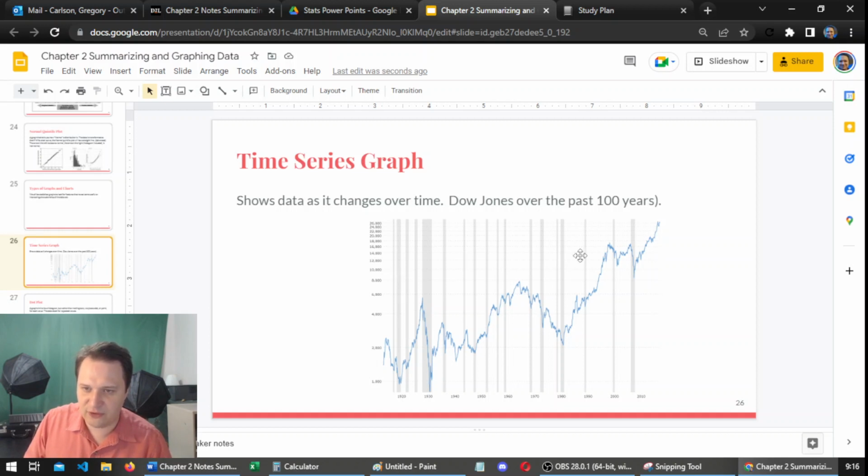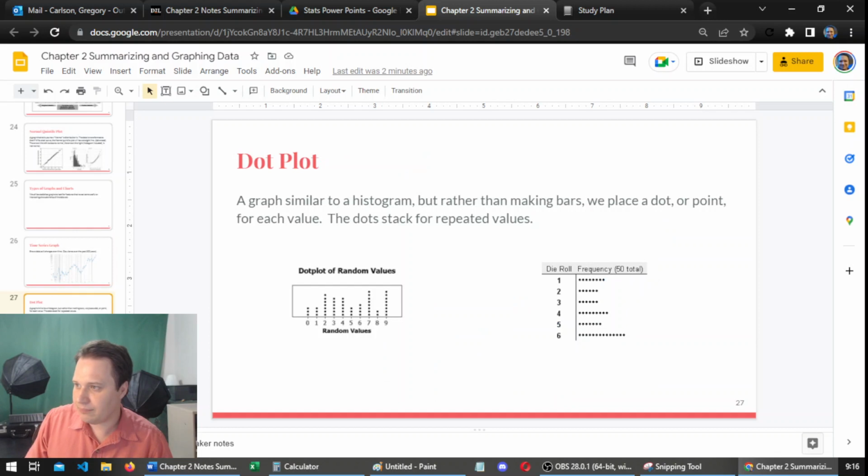The gray bars here are recessions or depressions, and so you can see here is the Great Depression right here in the 30s. Here was the Great Recession we had in 2008, and so you can see that although there are some downturns, the general trend is for things to go up if you diversify and if you get your money in the stock market. Over time, if you let it grow, it will help you. But I'm certainly not a financial advisor, so please take that with a grain of salt, but I think most people would agree with what I just said.